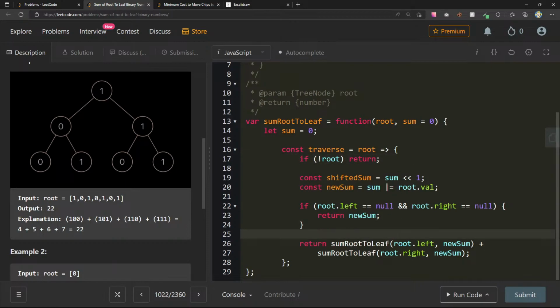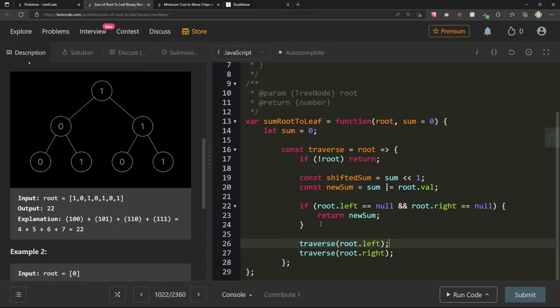Here we can just go sum or traverse root.left. And then here, traverse root.right. Let me put the AC on again. Traverse root.right.